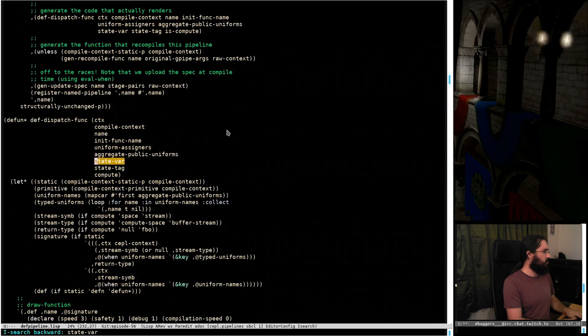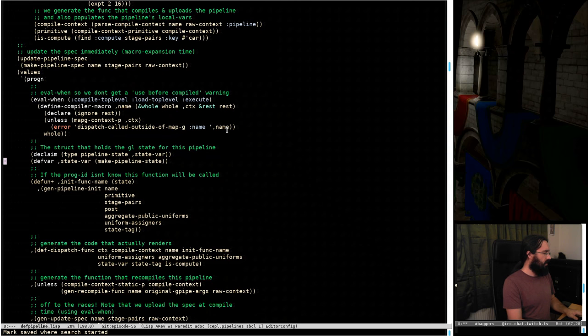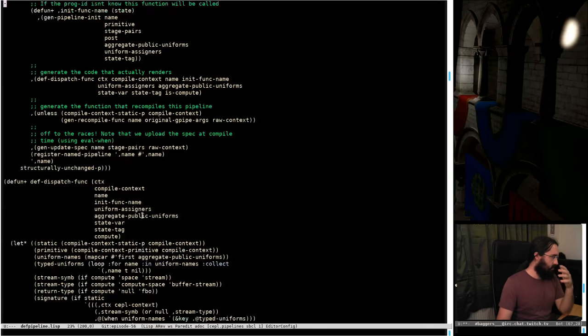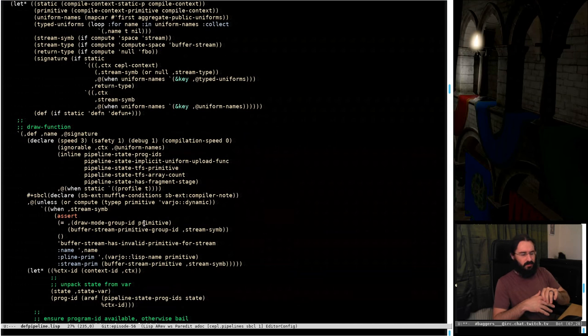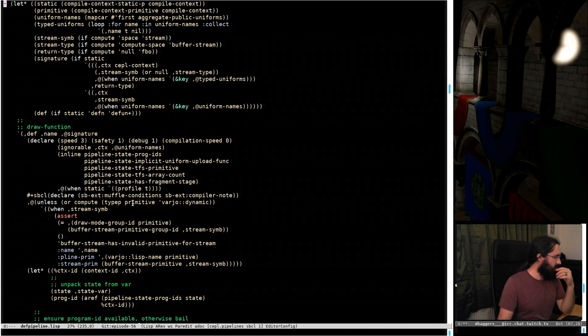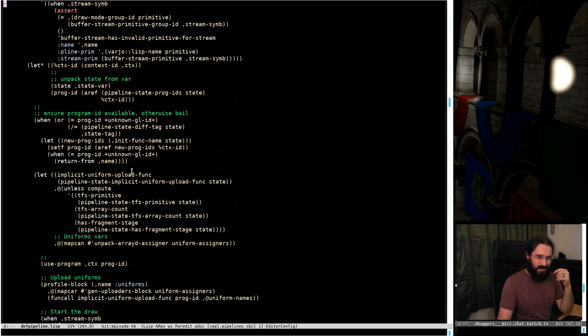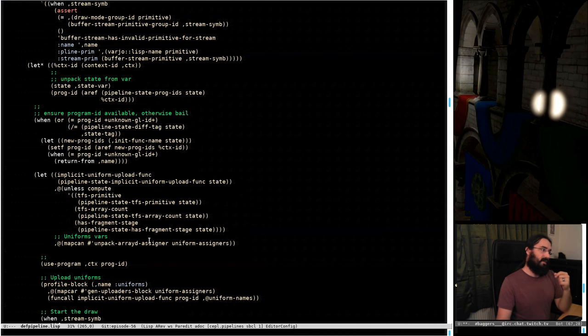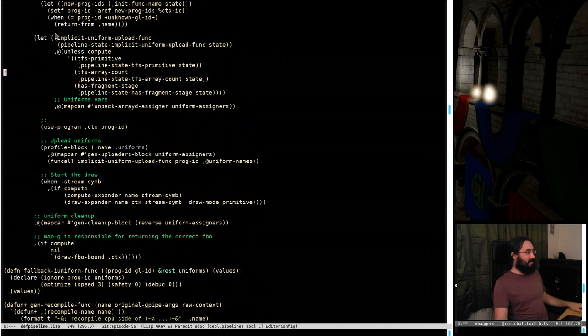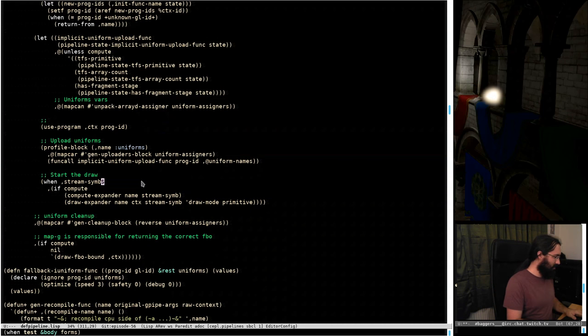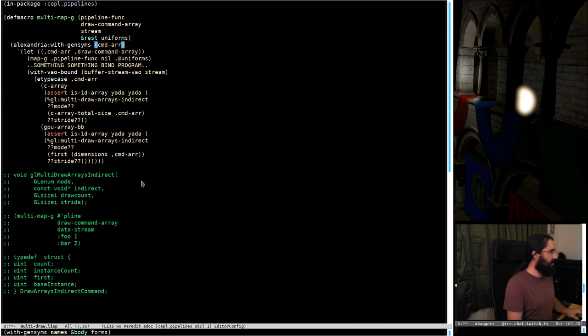Let's just see where this comes from. Yeah, so there is a state object that we can imagine is basically closed over with the pipeline. There's some details there because of threading and all this kind of stuff, but there is an internal state to the pipeline, so we're not going to know what the program ID is outside of this code, which means we actually need to bring this inside, which is rather tricky. Because it means we're going to basically add more conditionals back again. It's a bit of a bummer. Let's have a think about this.